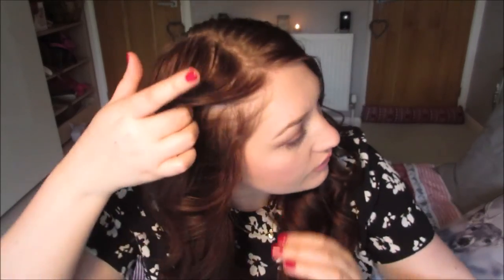Then if you do have quite flat hair like me, this is a really good product. This is the L'Oreal Studio Line Texture Styling Volume Supersizing Spray. This is really good. So all you have to do is lift up a bit of your hair and spray your roots. Just a little bit. And then I tend to pop it back down and just crunch it together. And it really does just boost your hair. I really like it. And that is literally the finished look. This took me probably about 10 minutes.